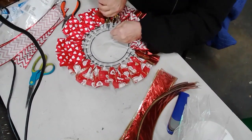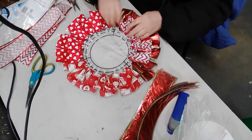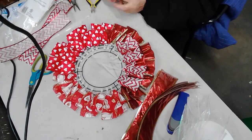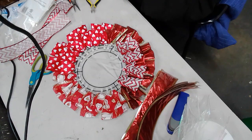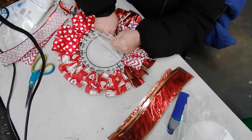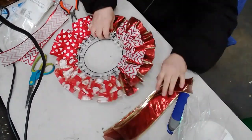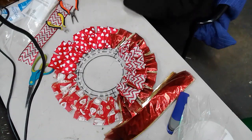And like I said, each section in the middle has 7 per section, and it worked out really good to have just the 7 in there. The other ones had 8. I think 7 is a little bit better because you can spread it out a little bit more, because when you're putting them in, you try and put it in between. So say in front of the first solid red with the heart, you would try and put your first one in between the solid red and the solid white zap straps. And you're doing 2 and 1 and 2, putting them around 1 and 2 on the frame.